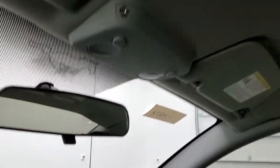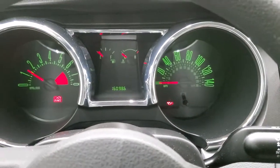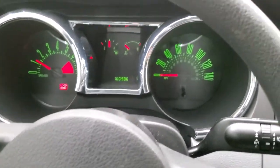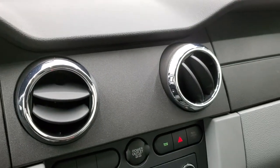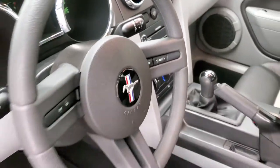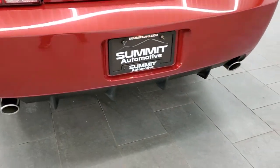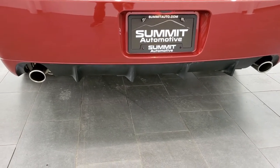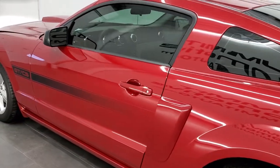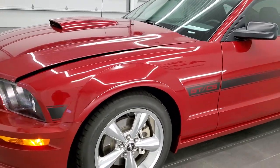We'll hop inside the vehicle and turn the ignition on so you can see the miles and everything. This one has 16,098 miles. The instrument cluster is very nice and clean. Steering wheel is in very nice shape as well — you get the Mustang logo in the middle there and cruise controls on either side. This one comes with the Shaker 500 sound system and a 6-disc CD changer. The radio is in very nice, clean condition. It does have the 5-speed manual transmission, and you get the color-change lighting — you can change the colors there. Starts right up — no check engine lights or anything like that. The dash is in really nice shape. I didn't see any windshield chips or anything like that. Sounds really good too. I would personally like to thank you for checking out the video today, and hopefully from this HD video you will have been able to tell just how clean this car is all the way around, inside and out.